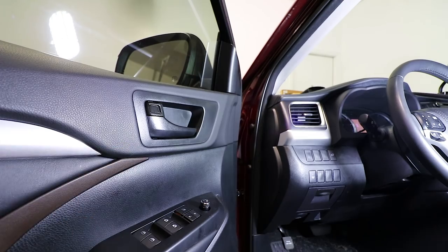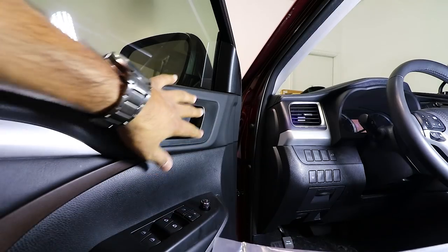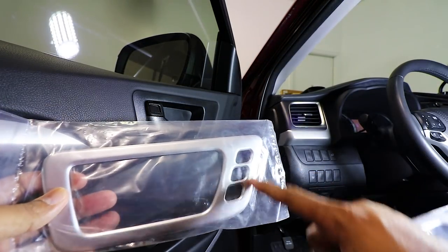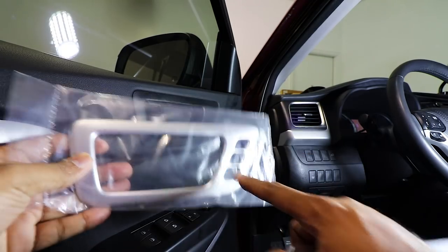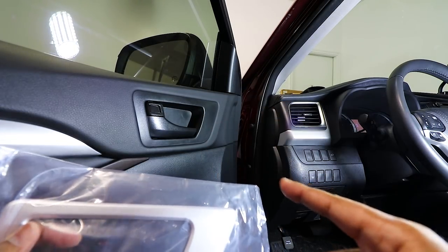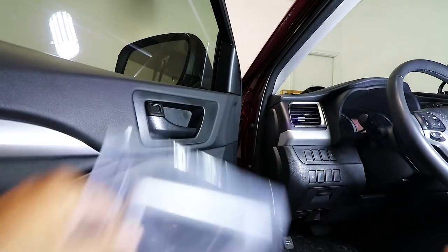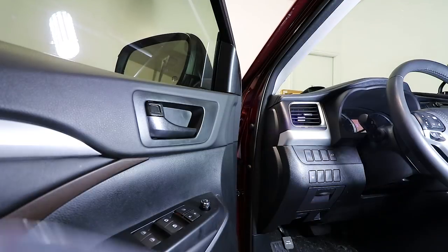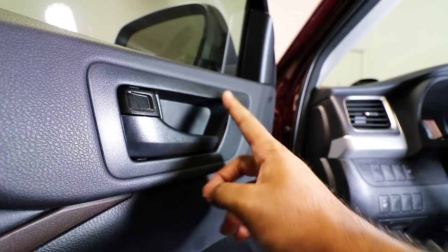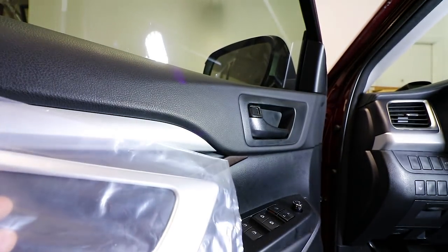With better lighting you can definitely see it now. I have both versions — the one without the three buttons and the one with the three buttons. I don't need the button version so I'll set that one aside. Make sure you choose the ones you require. This is the one I need, and I'll be placing the silver trim piece right there to make it look a lot cleaner.